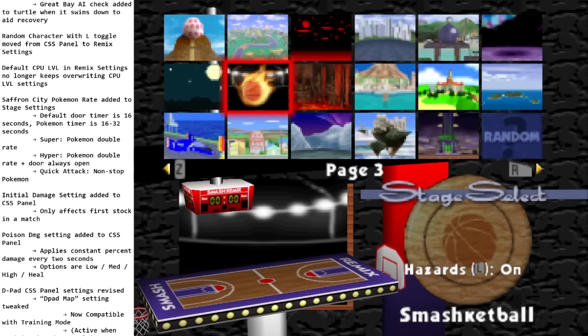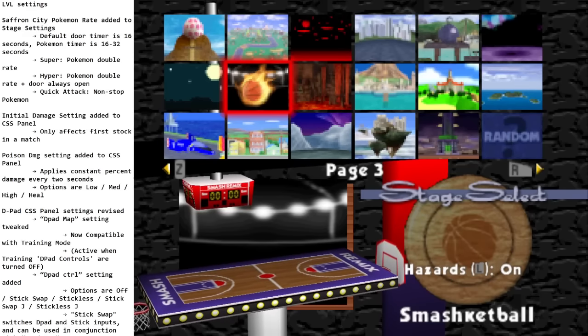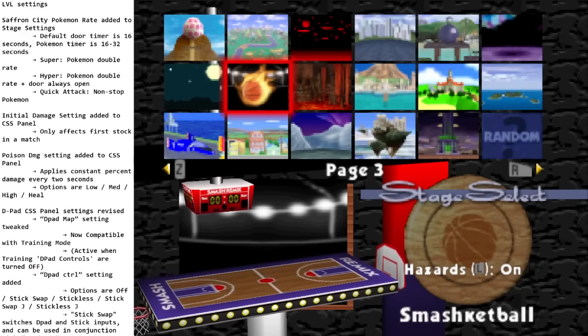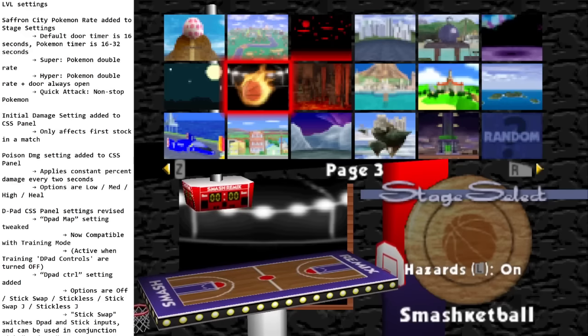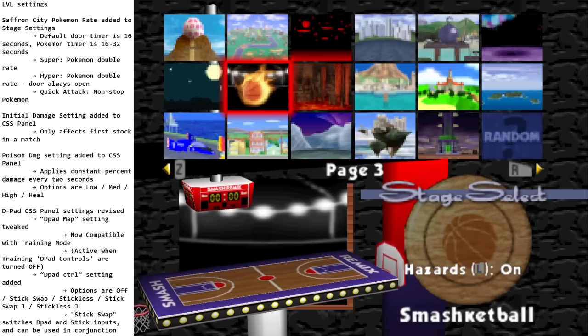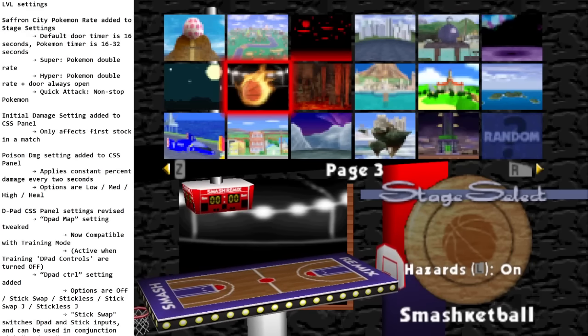Initial damage setting added to CSS panel. It only affects the first stock though. So if you want to start your first stock with 100%, you can always do that. Poison damage, so the poison is on the Doom stage, and you can mess with that. You can also just have it on during a match constantly, so everyone has a ticking percent dot on them.